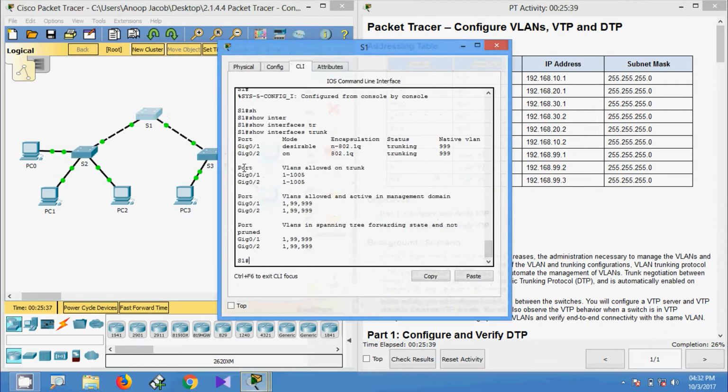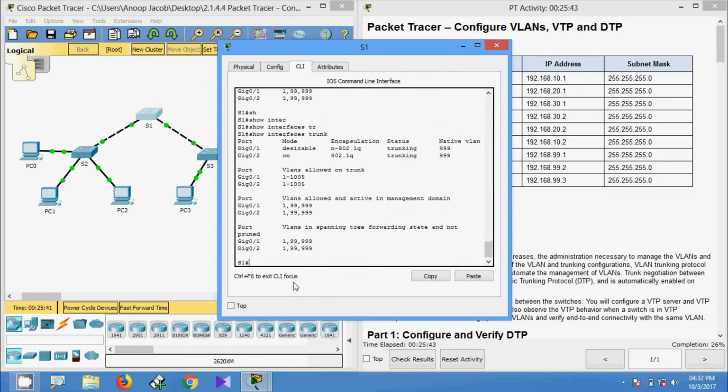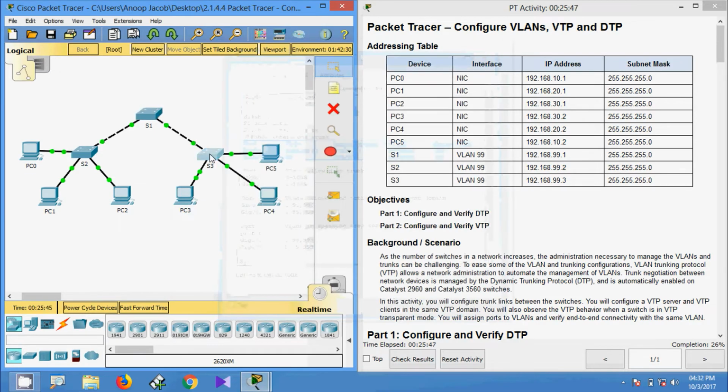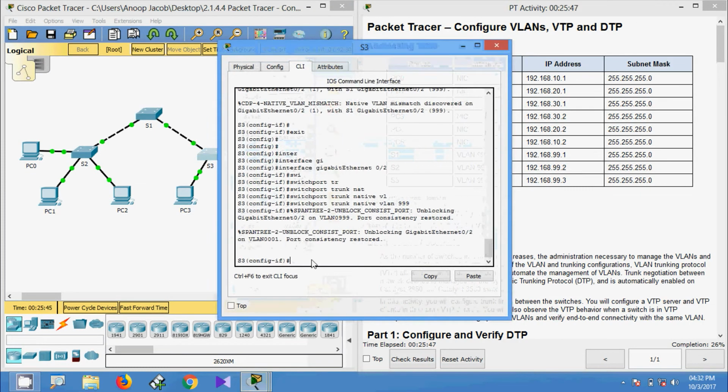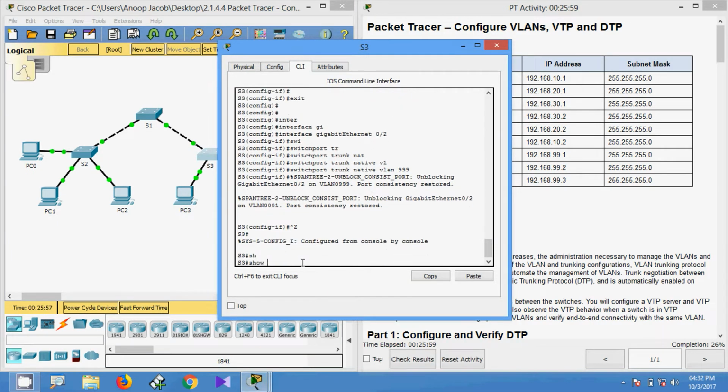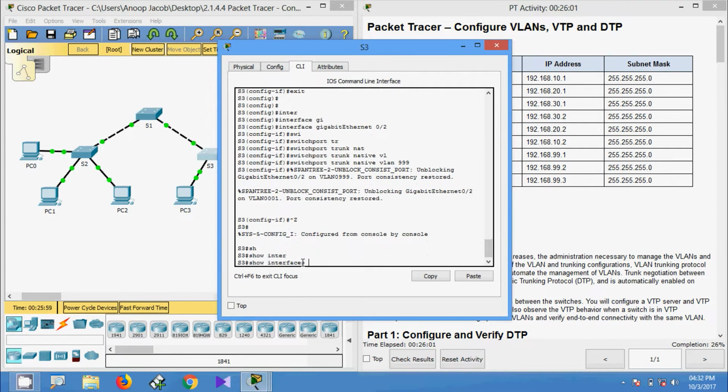Coming to S1, show interfaces trunk. Here we can see that. And on S3, show interfaces trunk.